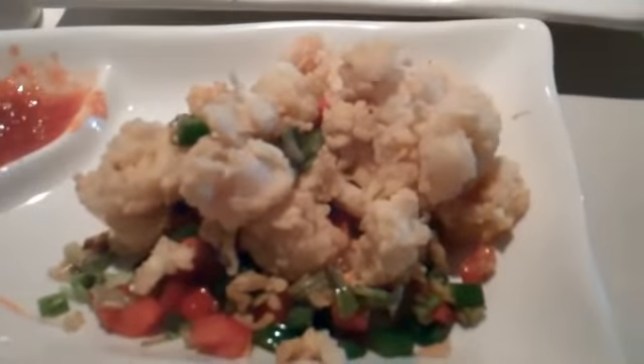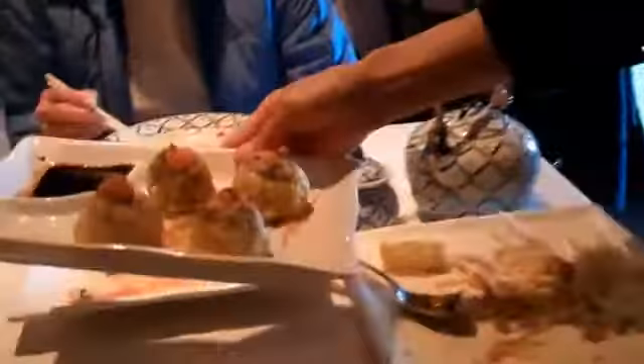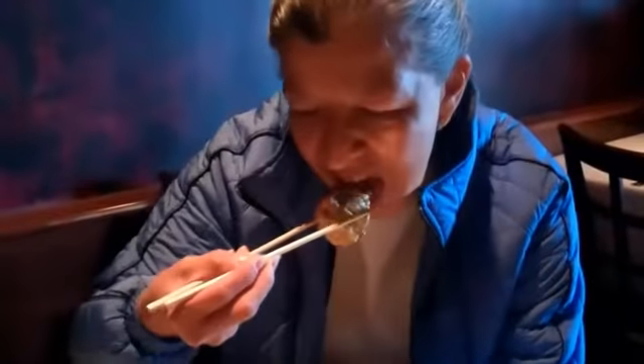We're waiting for the last set of dumplings. These are the house dumplings — ground pork and shrimp inside. They look like really big dumplings, like matzo balls. I'm going in on this dumpling because I haven't tasted them yet. This is gonna be like dessert for our lunch. Oh — pork and shrimp. These are wonderful, really very good. I could take a bath in these things. Emma's gonna try one — this is one of her favorites, and she said I could have the last one. Isn't that sweet? Just like mother used to make.